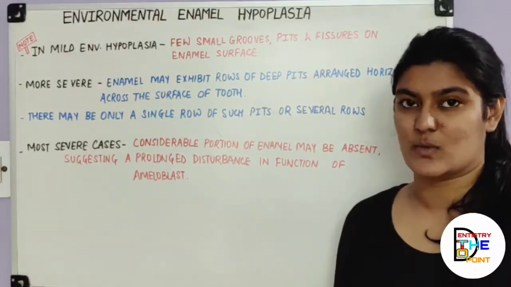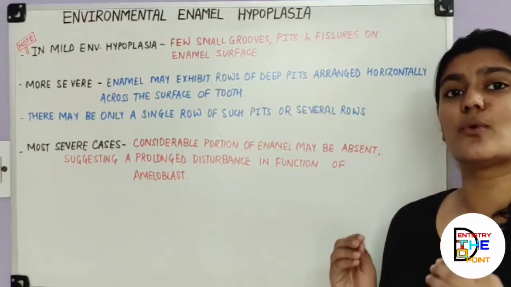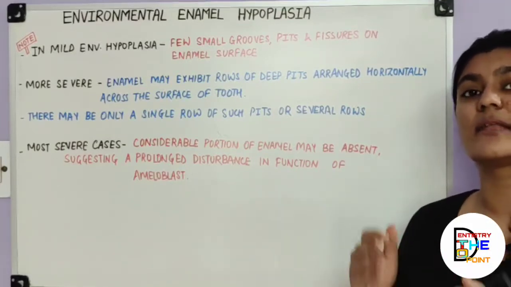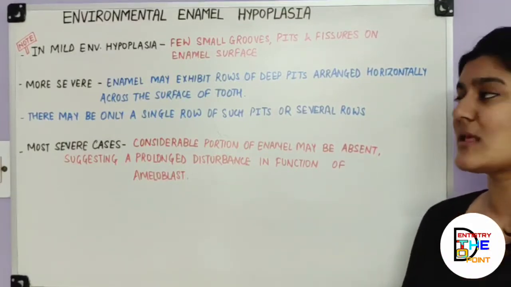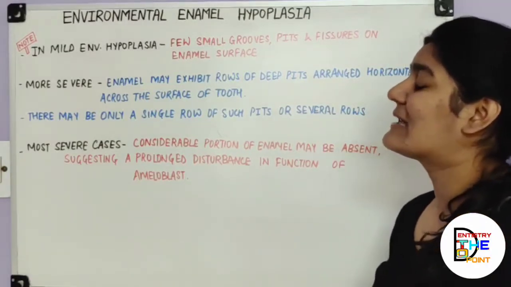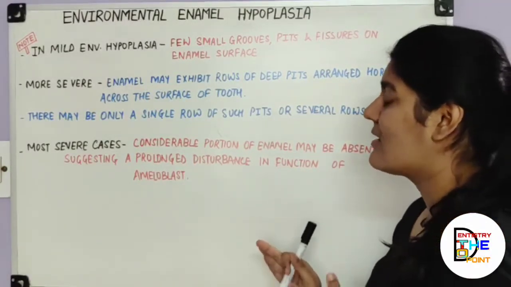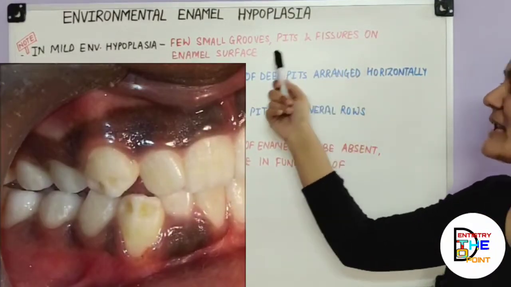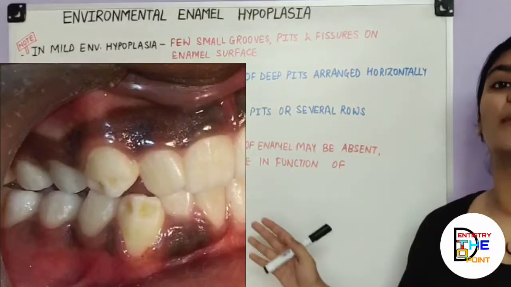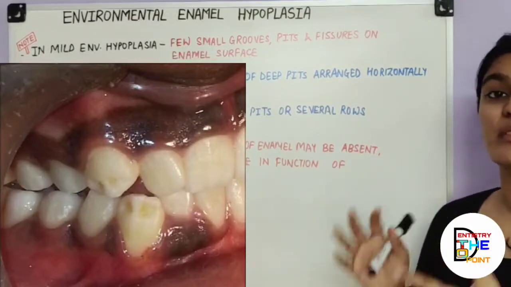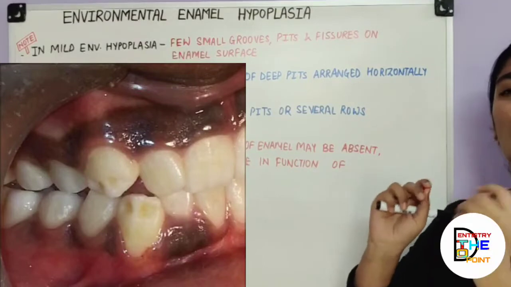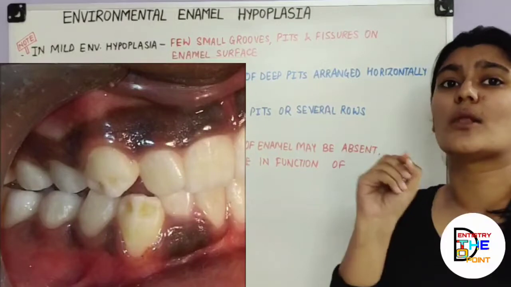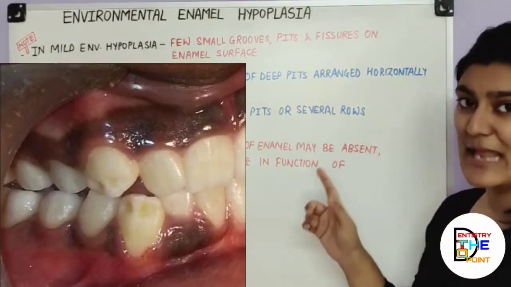of the etiological factors. Okay, like not all, but yeah, in a few etiological factors, when you study the reason why this is responsible and the clinical appearance of the enamel because of this, so the common one is this: if there is mild enamel hypoplasia, there are going to be a few small grooves, pits and fissures on the enamel surface. For every type I'm going to pop up an image so that you are clear with the appearance, with a definitive or a common clinical picture. Okay, so if it is in its mild form, there are going to be small grooves or pits or fissures on the enamel surface.